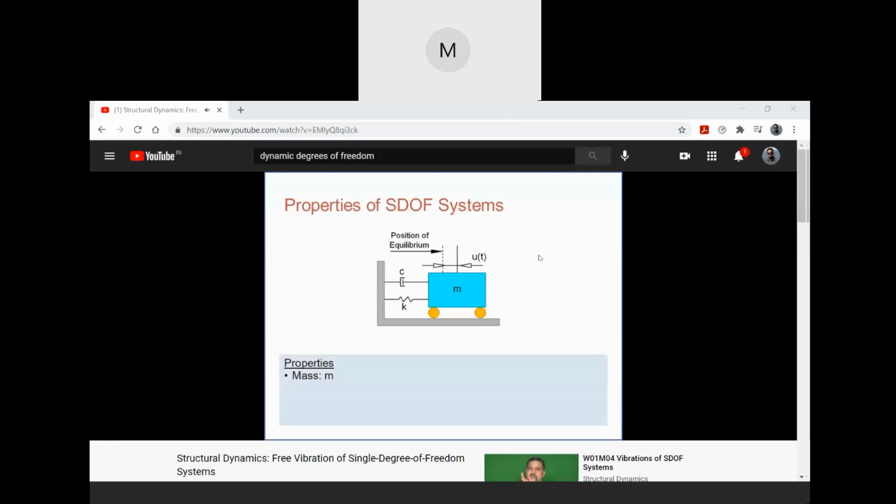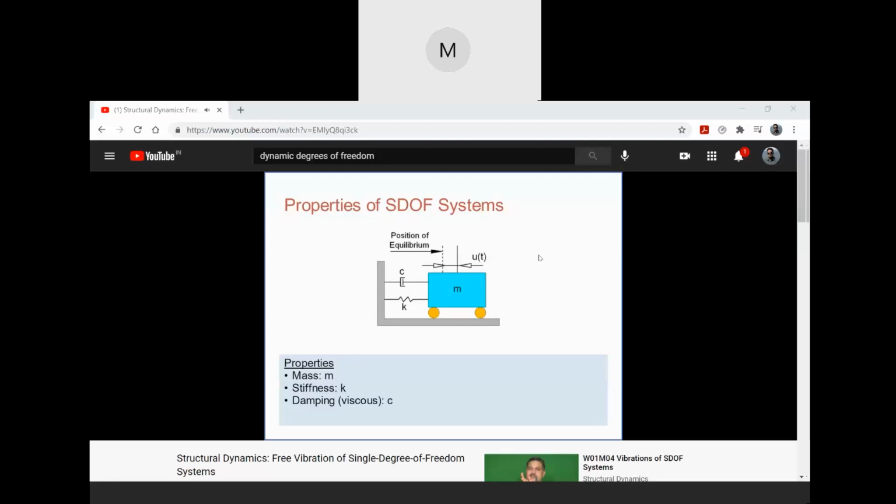The car has certain properties, such as a mass, denoted as m, that is assumed to be located at its center. It is fixed on a base through a spring that has a certain stiffness, denoted as K. A viscous damper is also introduced between the car and the base to account for the energy dissipation during the motion of the car. The damper has a certain damping coefficient, denoted as C, the meaning of which we are going to study later in this lecture.